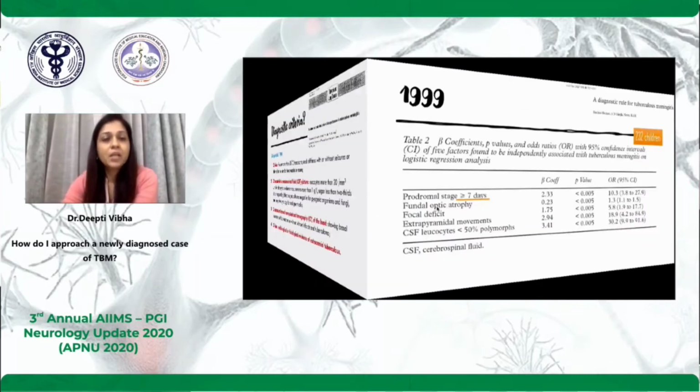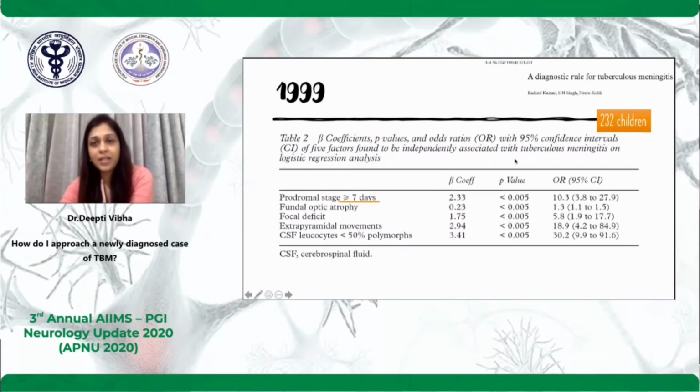So this was the year 1999. Dr. Rashmi Kumar also happens to be my teacher. She is a faculty in King George's Medical College, Lucknow, from where I did my graduation. The unfortunate part of this criteria is that it is only tested for children, not for adults. So this was in the pediatrics department.